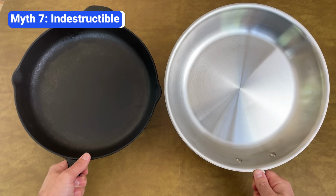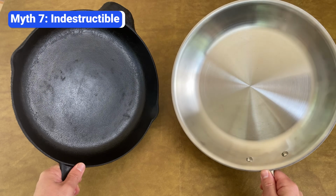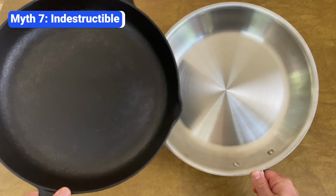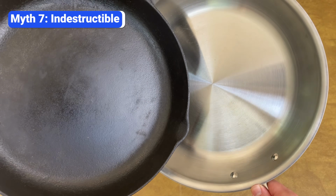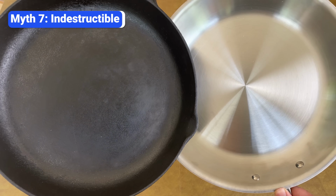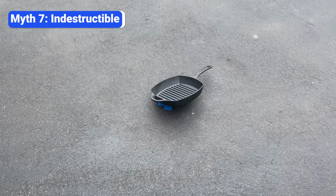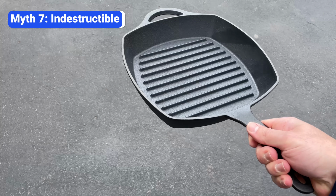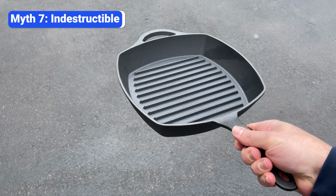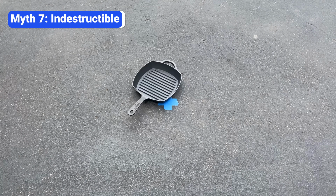Unlike other metals like aluminum and steel, cast iron isn't ductile, which means it will break before it bends. If you drop a cast iron skillet or subject it to extreme pressure, especially against a hard or pointed surface, it can crack and break. To prove this point, I took this grill pan outside and I dropped it on my driveway from about waist high. Surprisingly, there was no damage at all. Here's another angle. I dropped it a second time, again, no damage.